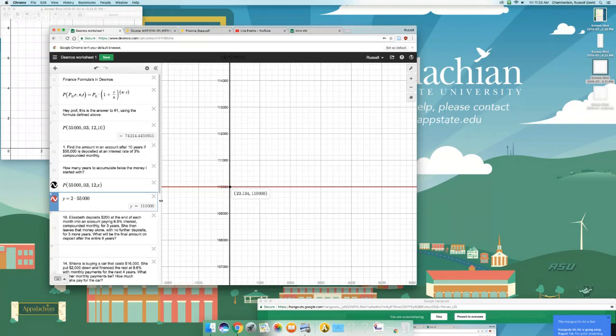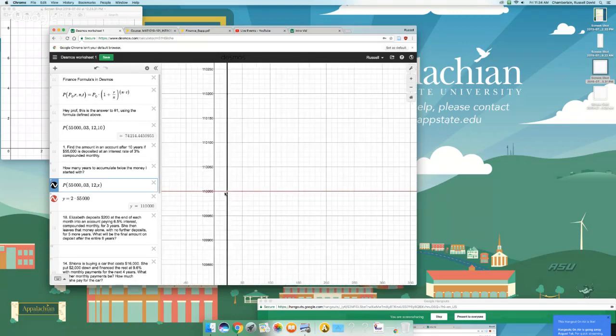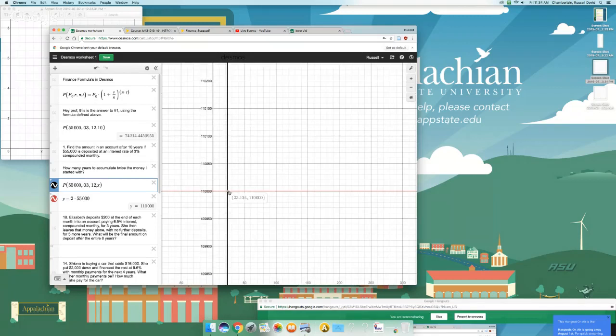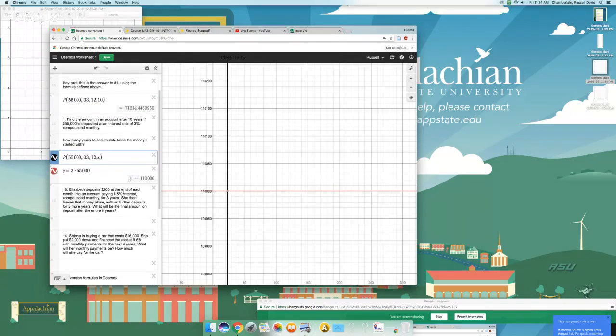There it is. Okay, so what had happened there was I had defined x as this number, so it was screwing up. But if you delete that first attempt, we have a line here. It's intersecting this guy at just shy of 0, like 23. And we have 110,000. Okay, so we can solve the how long kind of problems, the how much kind of problems. Right now we can do those in Desmos as well as spreadsheets.